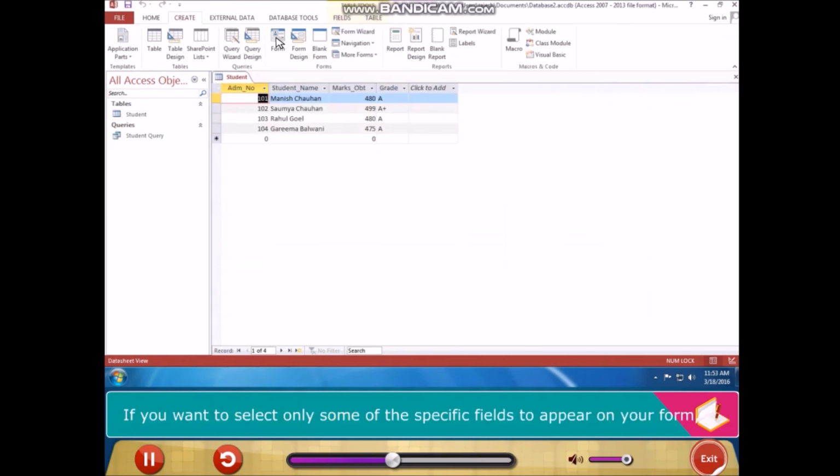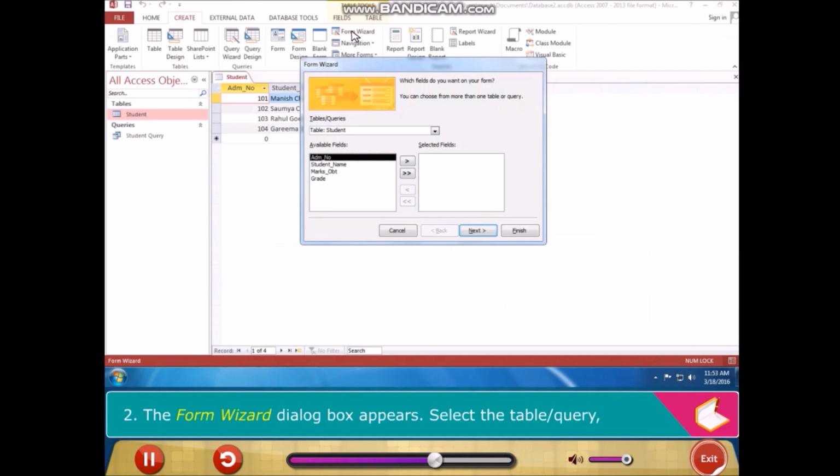If you want to select only some of the specific fields to appear on your form, you can use the Form Wizard option. You can also define the manner in which the data is grouped and sorted, and you can use fields from more than one table or query. Steps to create a form using Form Wizard are: on the Create tab in the Forms group, click on Form Wizard.